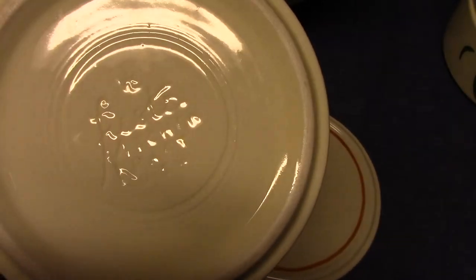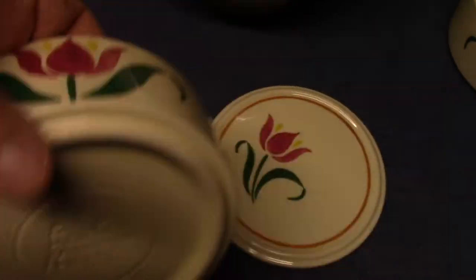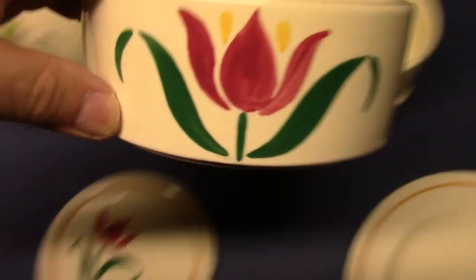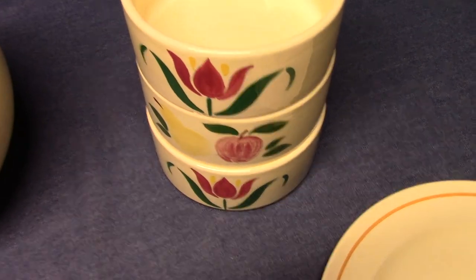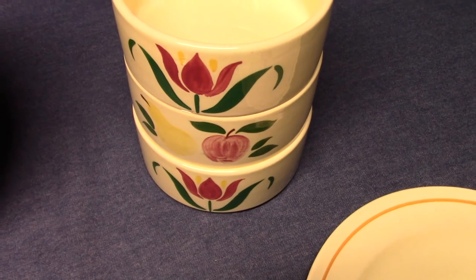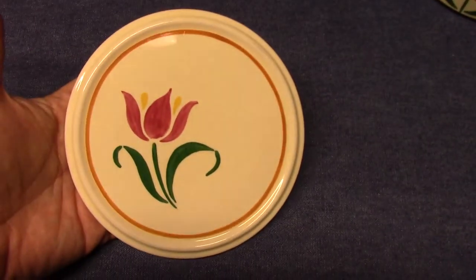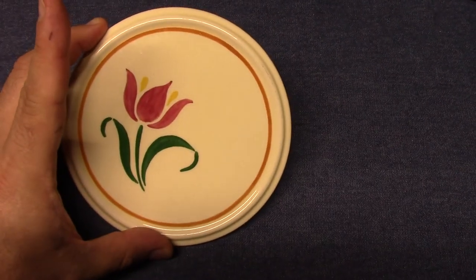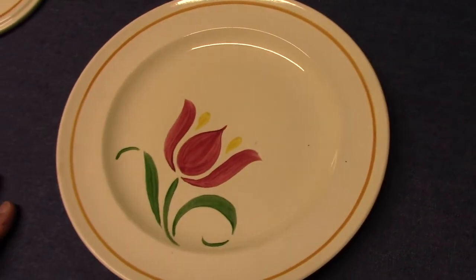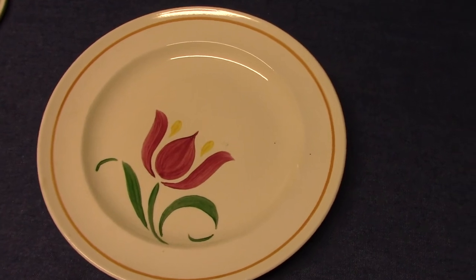By the way, this is the oven serve glaze — this is not Fiesta Old Ivory. There's your hand-painted tulip, apple, and pear. Unfortunately they didn't get it dark enough on the apple and pear to match the rest of it. Another tulip at the bottom. It's a rather unusual pattern — I've seen it in some advertisements but not named. It was something they were working on at the same time they were doing peasant ware with hand-painted design on the tan craft shape.